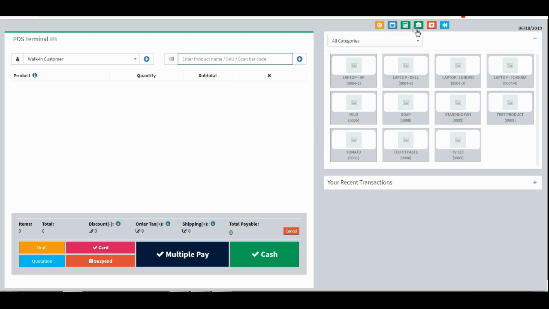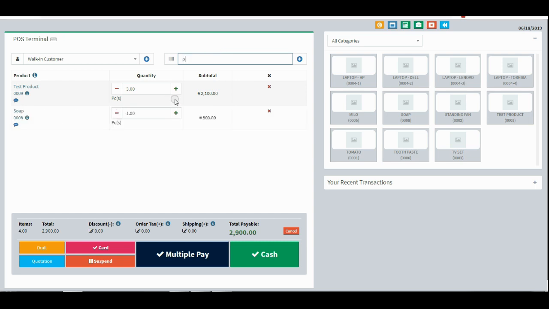When you create an account for them on this software, they can access this place, and all they can do with this terminal is sell. They won't have access to the back end we just left. Right here I want to sell test product. I can just type in here to a customer, and boom, here it is. I can select it, and then I can select soap alongside.